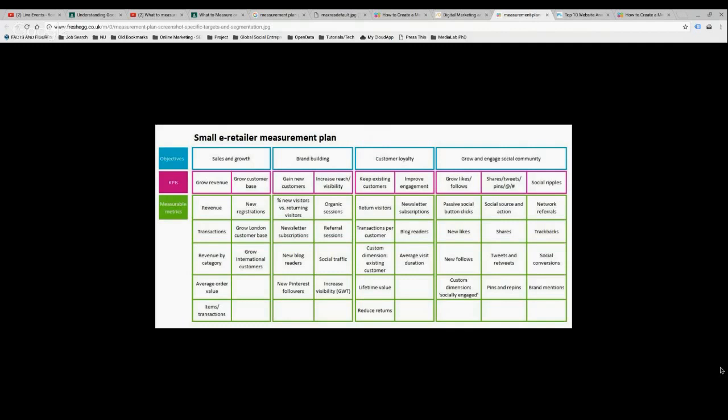You also want to measure other metrics. You want to measure the average order value. So on a regular day or on a regular month, what is the actual average order value a customer makes on my website? So these are examples of metrics you want to measure. And as you can see from this image of this sample measurement plan, you can have several metrics under several KPIs and under several objectives.